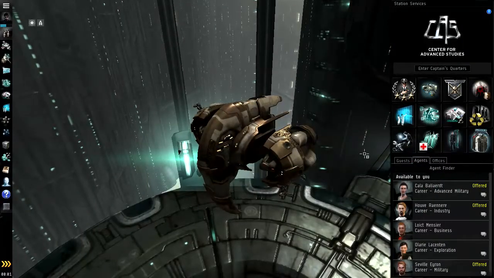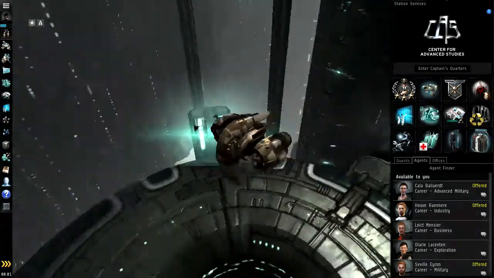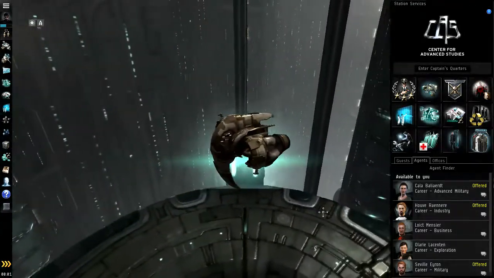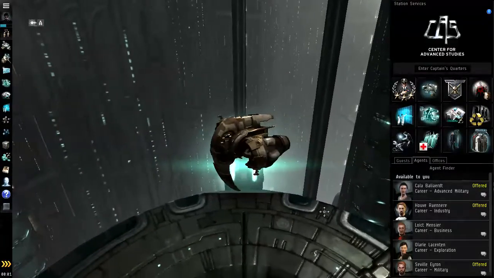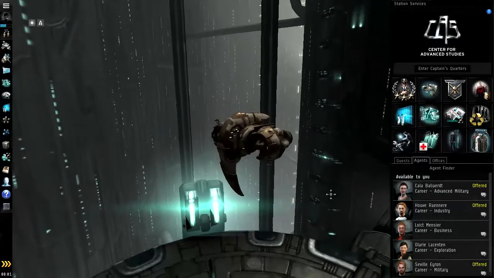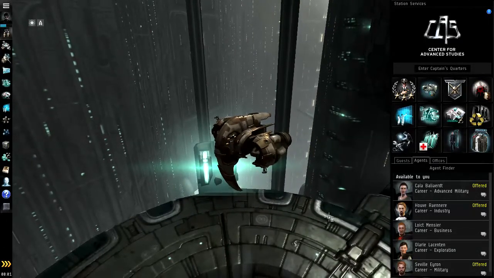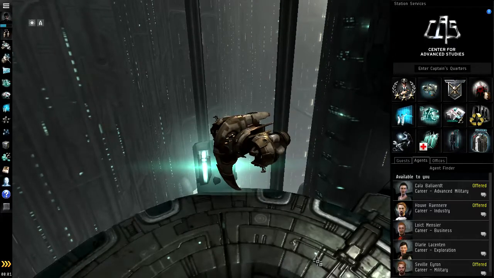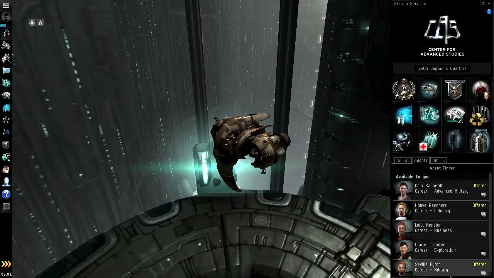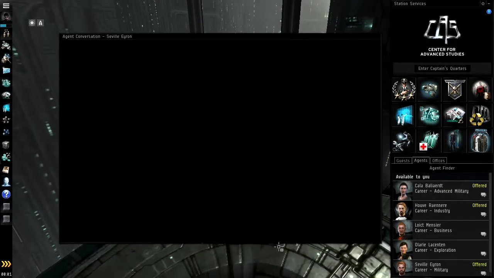Alright, here we are back in Clalon. And yeah, the station does look an awful lot like the one that I just came from, but I can assure you that not all stations look the same on the inside, although most of the stations in a given area usually have the same kind of design, the same look. In any event, we have a mission waiting here from Seville, so let's see what he's got to say.